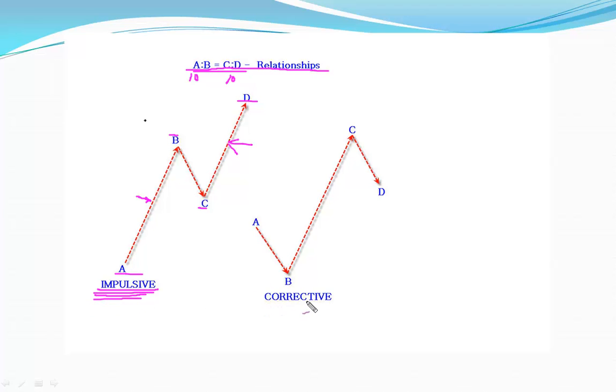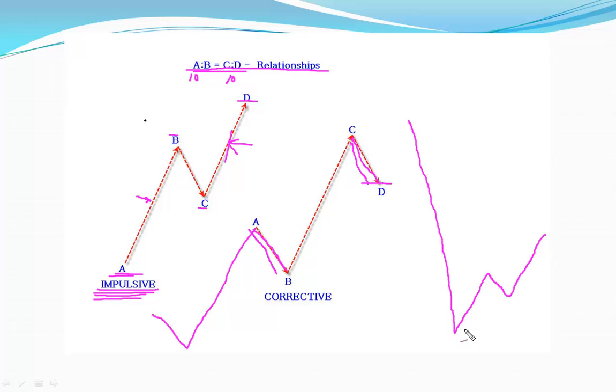Now corrective is what we just saw, this retracement down in a trend up. So obviously this is coming from down here, something like that. Where you're having your retracements in a trend, these are corrective A to B, C to D. So when somebody says we have an A to B, C to D pattern, you have to ask them, is it impulsive? Is it corrective? Is it going as a measured move, or is it just a retracement in a trend? Now, obviously this also can be a retracement in a trend. If your trend is so large, you can have something like this, where somebody would look at it as an A to B, C to D, but yet it's a retracement in an overall trend. That's a different story.